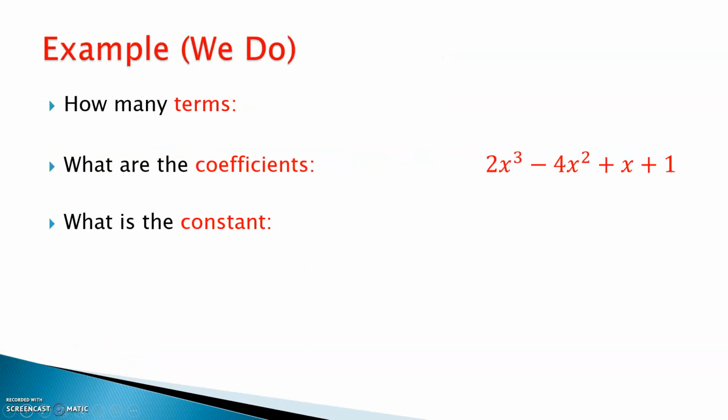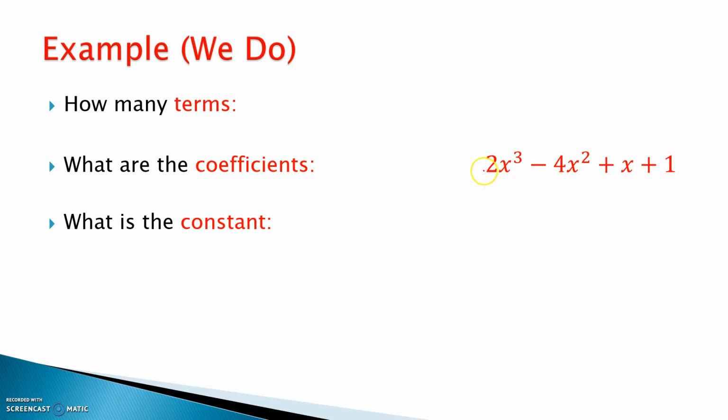So example one, we'll do it here. I'll do it for you guys. The next one, I'm going to ask you guys to maybe pause the video and then try it on your own. Get comfortable using these vocab words. Tomorrow we are going to hit the ground running. So how many terms are in this polynomial? So look at this giant chain of terms attached to it. Let's break it down so we can focus on the individual pieces, right? I always like to think of them as pieces, and I like to put them like in little baskets. So I'll explain what I mean by that in a second.